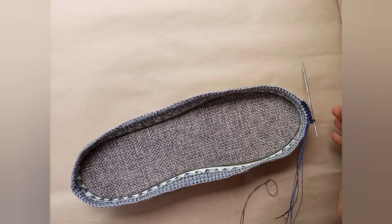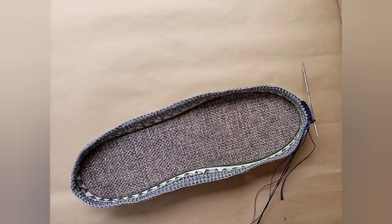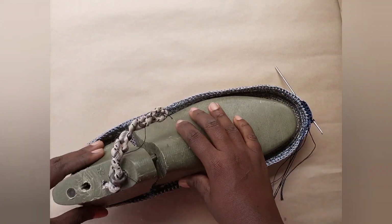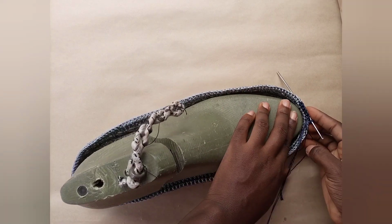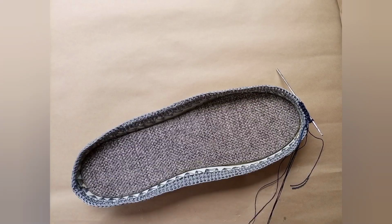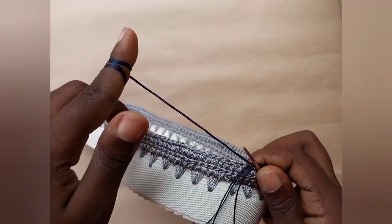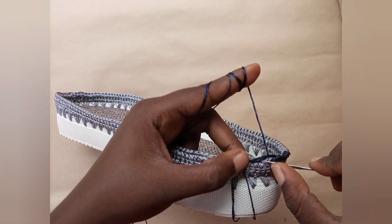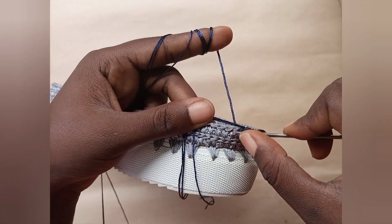So now you might be wondering how I got these heights I'm working on. So when you are working on your shoe after your foundation stitch, how to know the number of rows you have to make, you can use your last, and then after placing your last, check the height of your toe, then you know where you can start the front part from. So this is how I got to know this is where I'm to end my foundation rows.